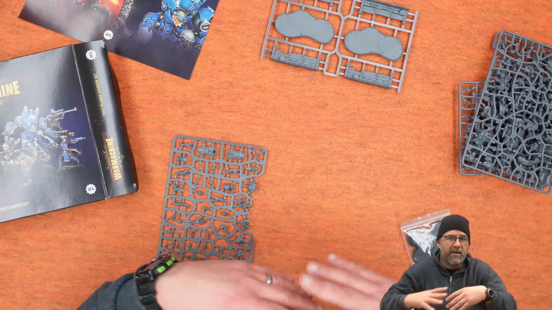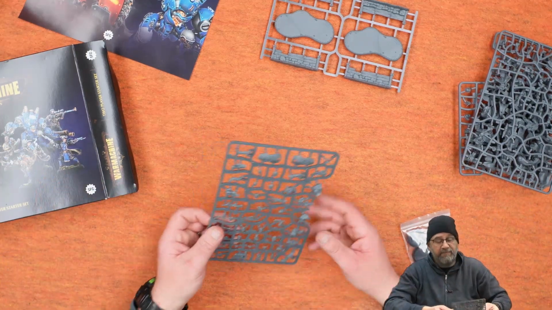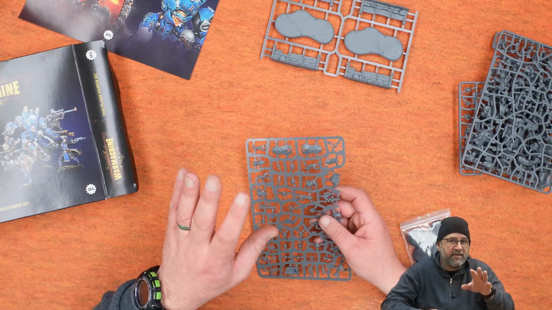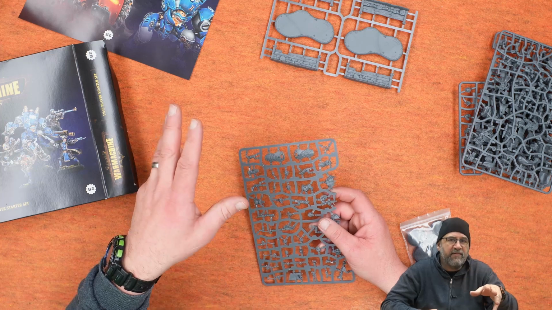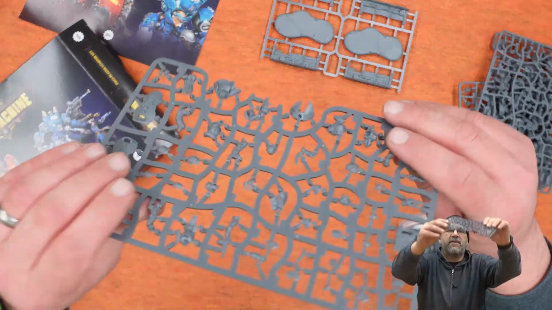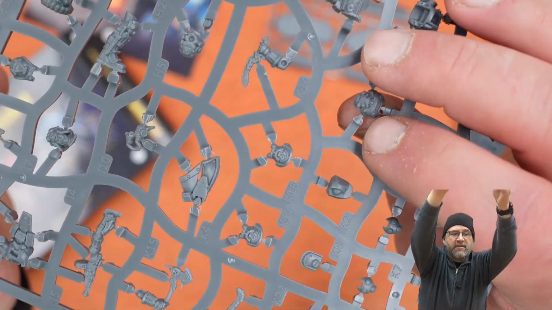I'm going to get these put together. How long it's going to take for me to get them painted, I don't know. But at least I'm going to get these guys put together. A friend of mine has the models. I believe he already painted them. I'm going to see if he'll let me borrow them. So, let's see. These shoulder pauldrons with the details. Nice.